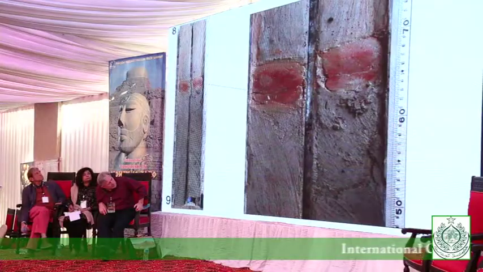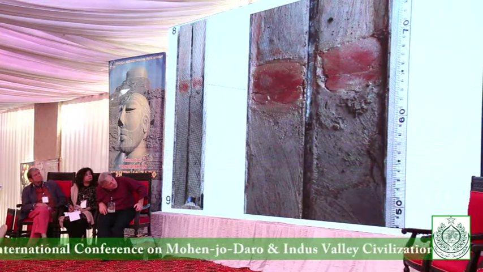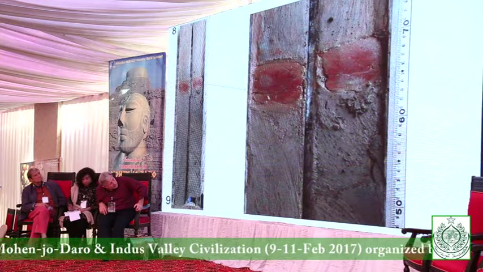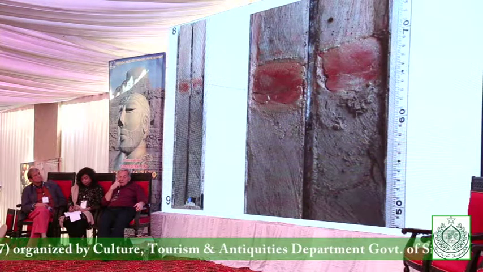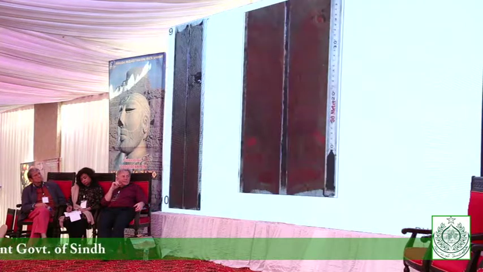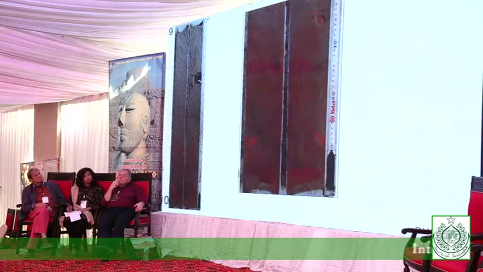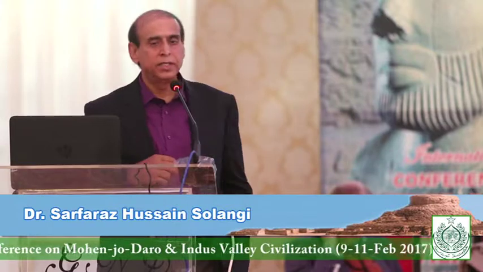Right. This is just an enlarged photograph of one of the core samples. On the left side is its actual size, but then enlarged, where we can see exactly that if any core sample had cultural material, that was clearly seen when it was cut or sliced in two parts. Just another photograph where we can see baked brick pieces and pottery as well. These are the two common things which are found.